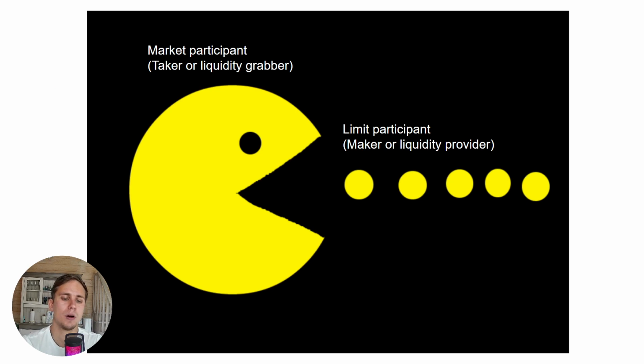When we are talking about market participants, buyers or sellers who are pushing the price by selling or buying at current prices, they are usually called liquidity grabbers. Those who, let's say, consume liquidity. They are coming to exchanges as customers, and the commission for trades opened by market, at current prices, is usually higher. When you open a trade by placing a limit order, you are a liquidity provider. Placing a limit order, you are assisting the exchange.